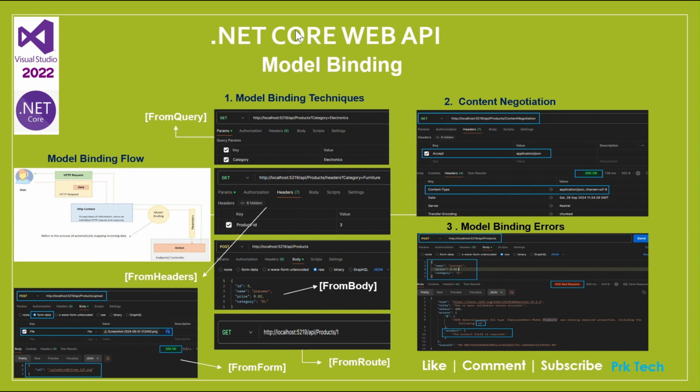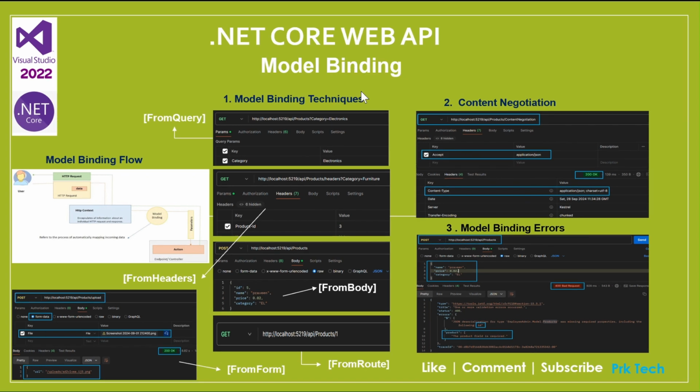Also, model binding supports different techniques. We can use a single data source or multiple data sources together, like query string or headers. It also supports automatic data validation attributes for ensuring data integrity.